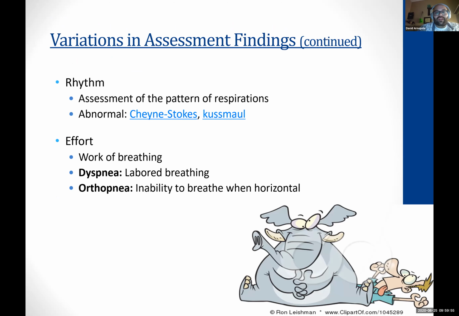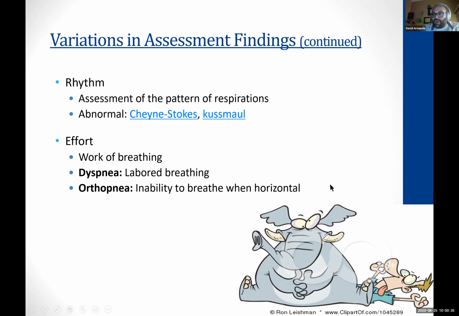Rhythm. There is a link on both of these. You can go listen to them. But when we're talking about rhythm, we're talking about assessment, the patterns. Are we breathing, you know, the normal in, out, no problems? Are we breathing heavily with Cheyne-Stokes? Again, this is all based on different disorders, but for Cheyne-Stokes, it's deep, rapid breaths that begin to slow and then nothing. And then all of a sudden, deep, rapid breaths that begin to slow and then nothing. You'll need to know that as you get into different disorders, but that's just showing an abnormality, where Kussmaul's is just more of that deep, rapid, something's wrong, okay?